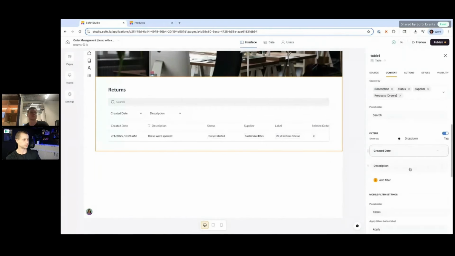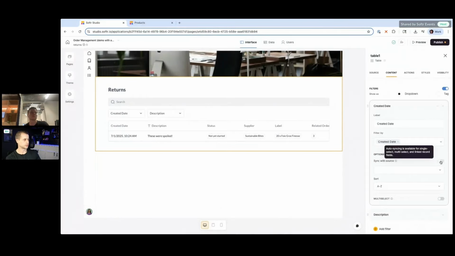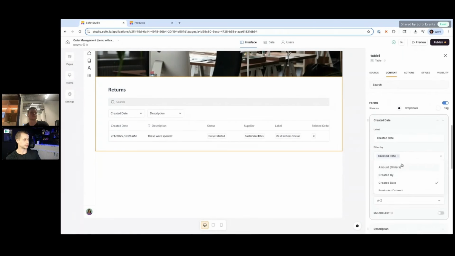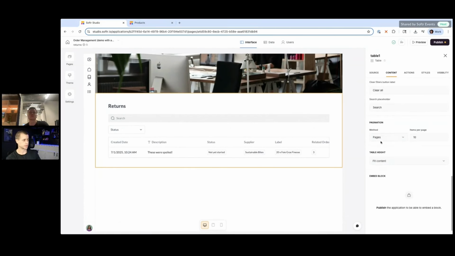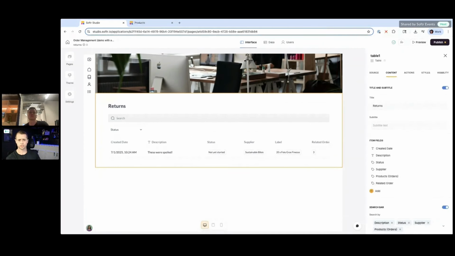And then over here, we have some additional data that we can filter by. I don't think created by would work good, but we could do products. And let's see if that's going to be able to bring in. Products won't be able to because it's a lookup in that way. Let's see, we'll do status and it will automatically bring in all of those. And we say status, and then we'll just delete the second one. And so now we have ability for our search, our filtering, and viewing all of our returns there. And last thing I do want to show before we go into questions.